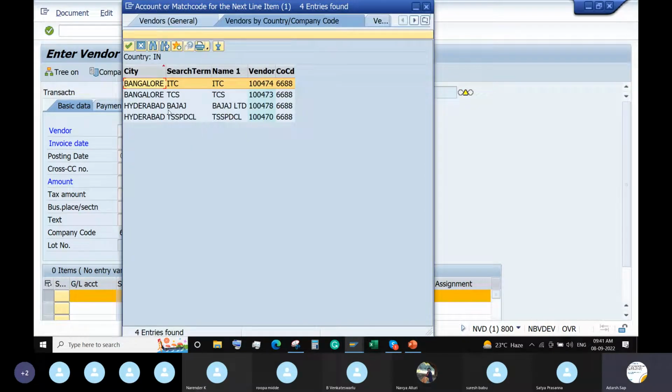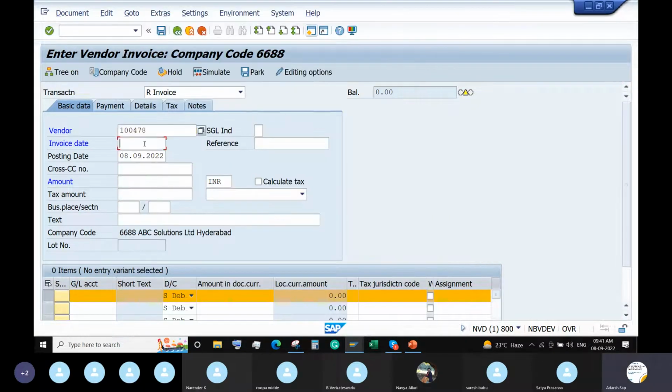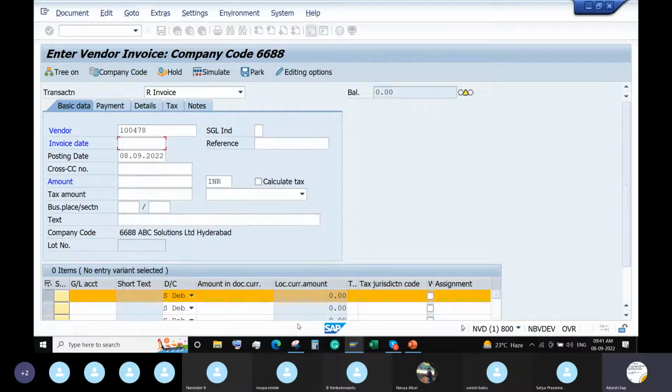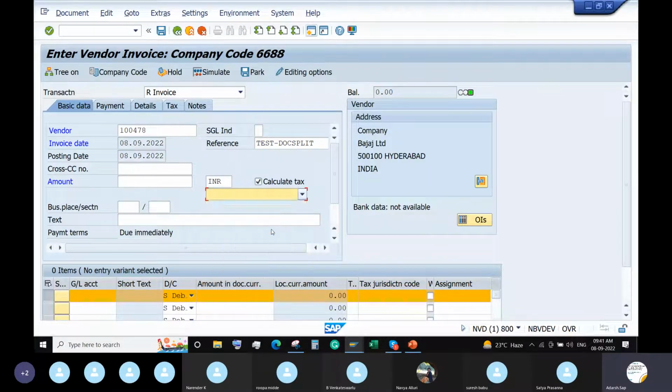I'm posting one vendor invoice and calculating 10% tax.